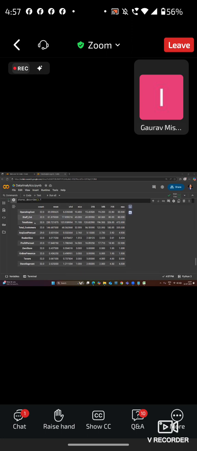Now, by looking at this description, you can catch the majority of problems in your data sets. What are the problems a numeric data could have? Anyone? Whenever you are dealing with a numeric data set, what problems could the data have?